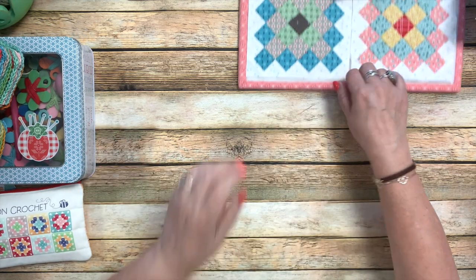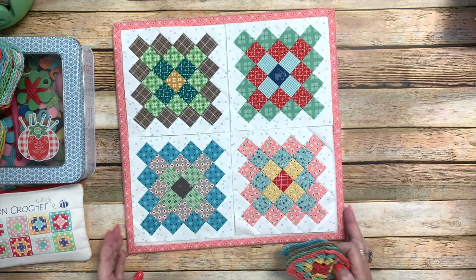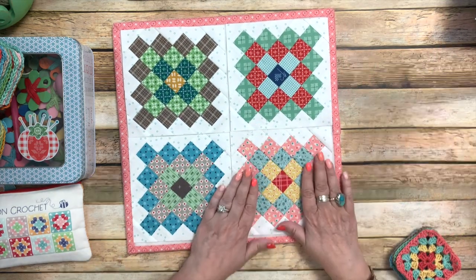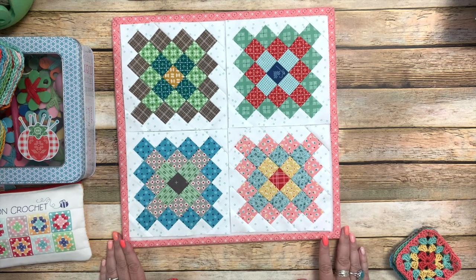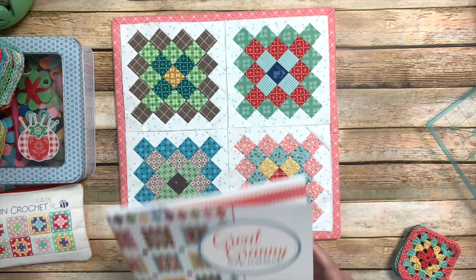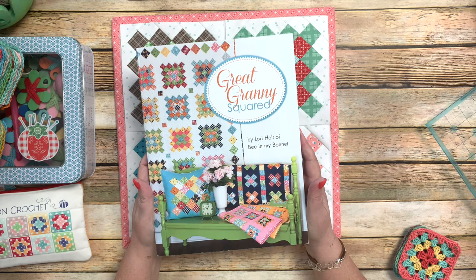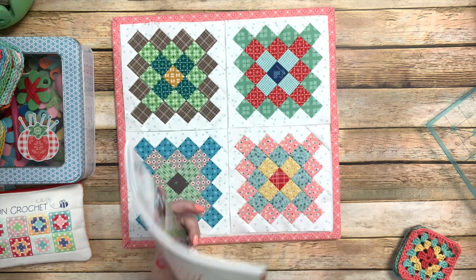But the second thing I wanted to do was to celebrate, of course, for those of you quilters, because of course I'm a quilter, I wanted to do some great granny squares this summer with my Great Granny Squared book. This is the second book that I ever did with It's So Emma, or my publishers, and have been forever.